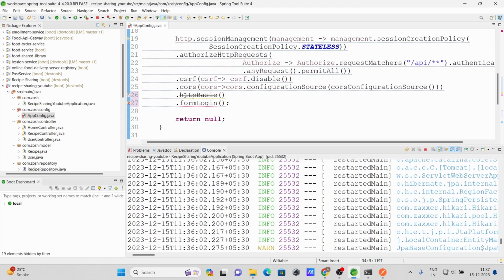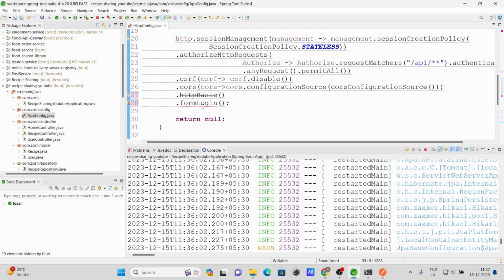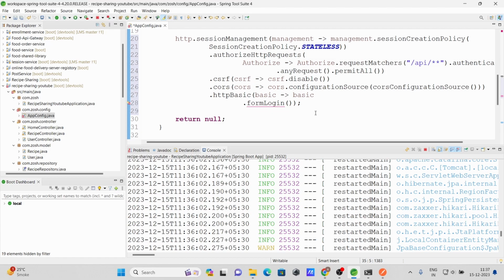So what is it saying? httpBasic, still httpBasic formLogin.